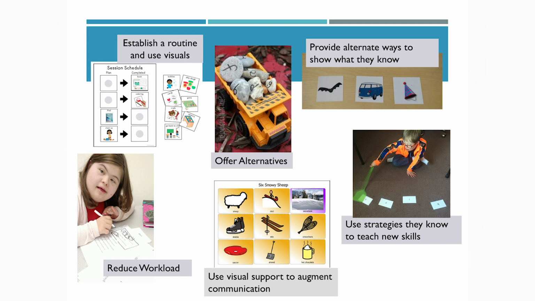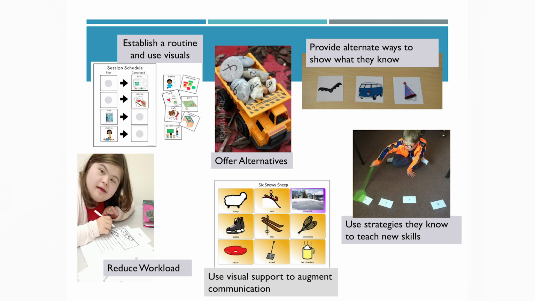Okay, so here's just some examples of those things that I was talking about. There's a visual schedule there where it says establish a routine and use visuals. We've got an example of offering alternatives. The truck in the middle there, so if you're working on letter sounds and the student is really interested in vehicles, then you might choose to have them pick up the sound you say and put it into a dump truck. That makes it more interesting and motivating than just simply having them on flashcards.